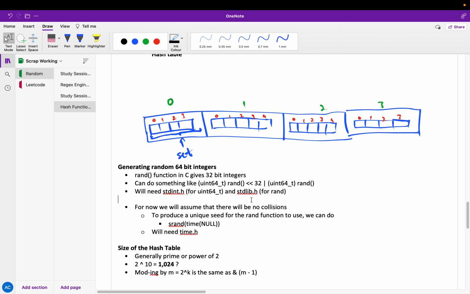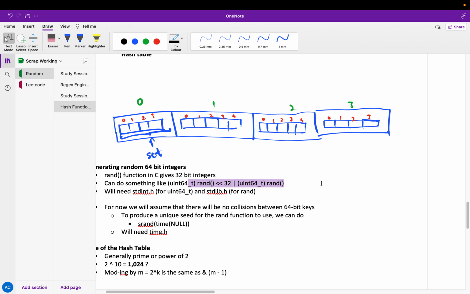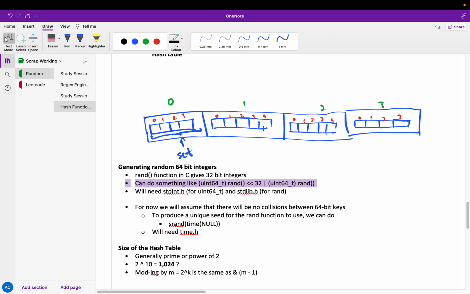What is this about? Oh yeah, sorry. Collisions, I mean, about the keys between 64-bit keys. Because if I've got to generate, let's say, 100 keys for 100 elements, the chances of getting the same number twice when you run this line is quite low. So coding for that is going to be annoying. Not difficult, but annoying. So for now, I'm just going to leave it and do it at the end. And then we'll do some seed stuff to make sure we get different numbers each time.